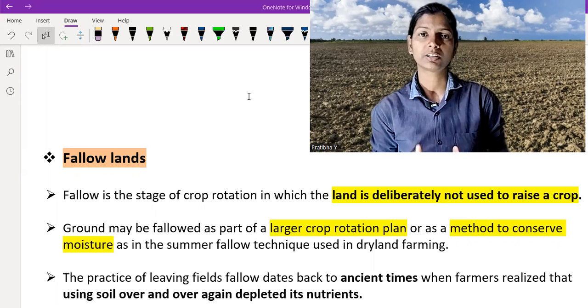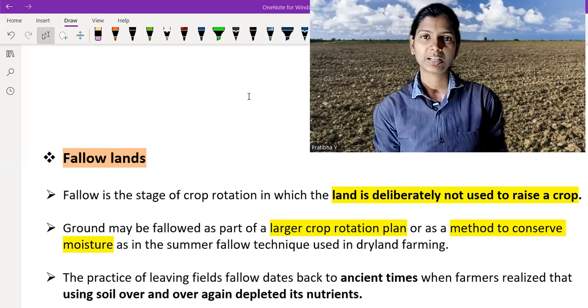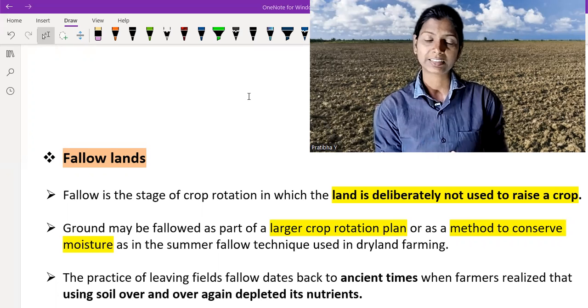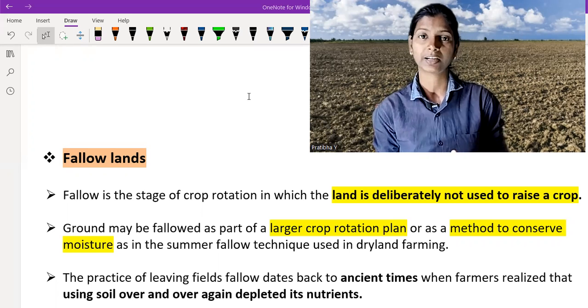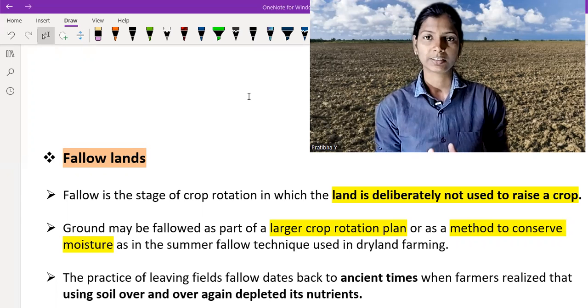Nowadays, through the development of science and technology and laboratory research, we follow different patterns to conserve the soil, boost productivity and increase the yield of any crop. But in ancient times people used techniques like fallow land. They left the land fallow for some period so that soil moisture and soil quality increased, and nitrogen fixation happened naturally. That's why fallow land is very important.